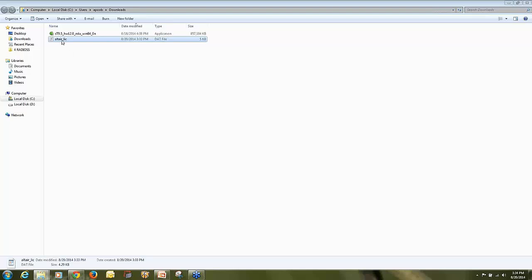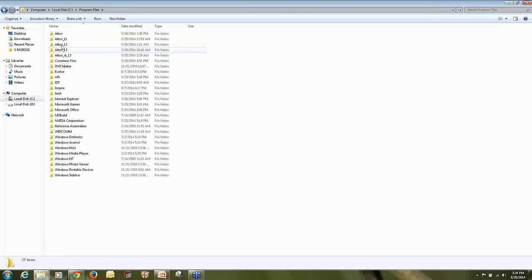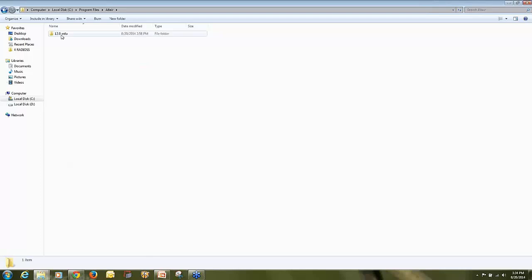So to activate the license version of ST Inspire and Evolve, I will just copy this and paste it in program files, Altair 12 edu, SolidThinking 9.5, security, and paste. That's it. Once I paste it, it will start working.